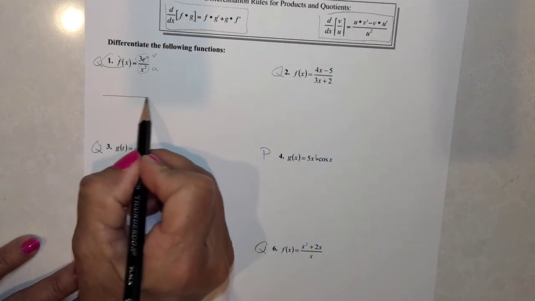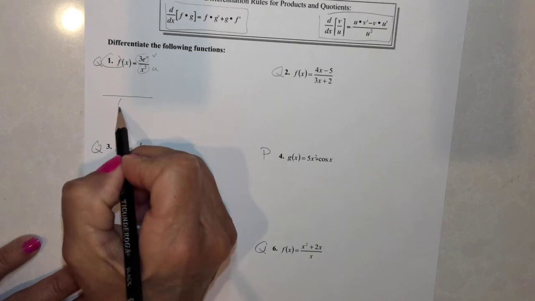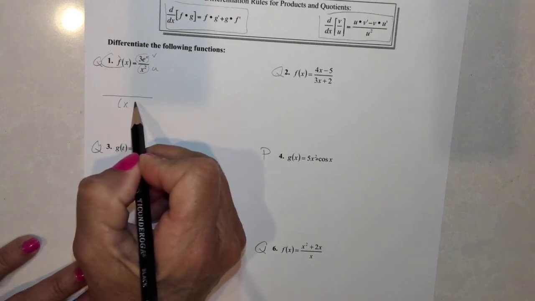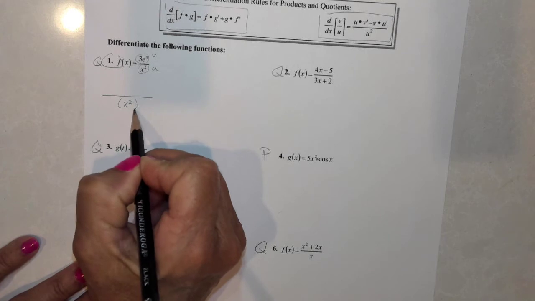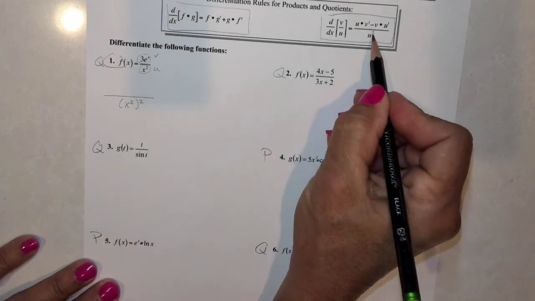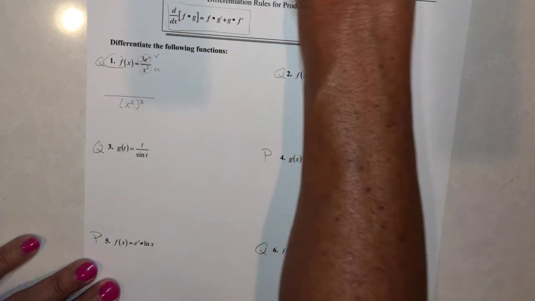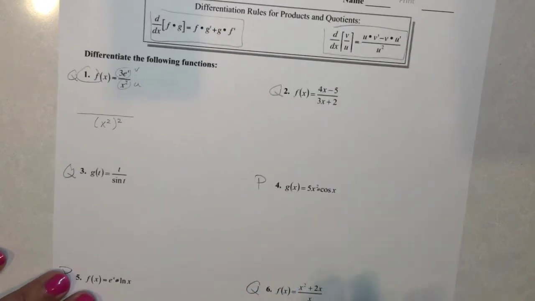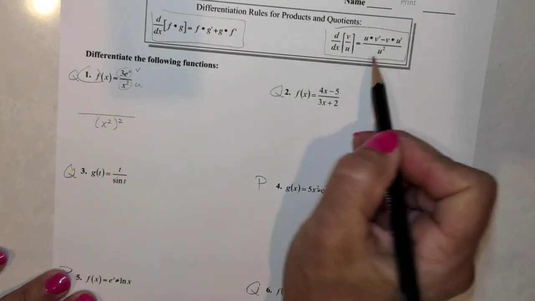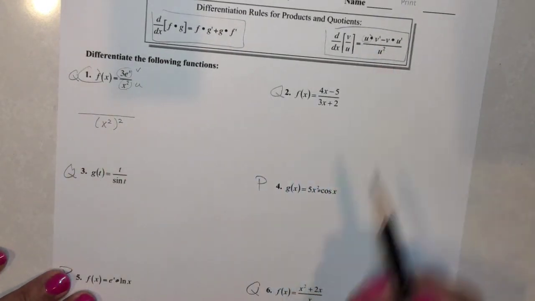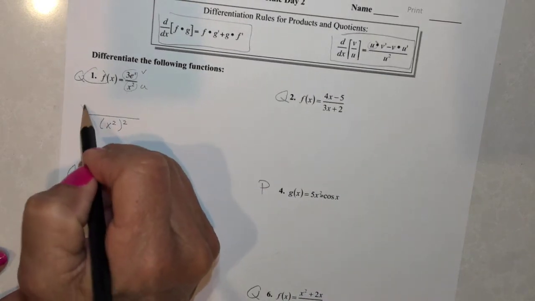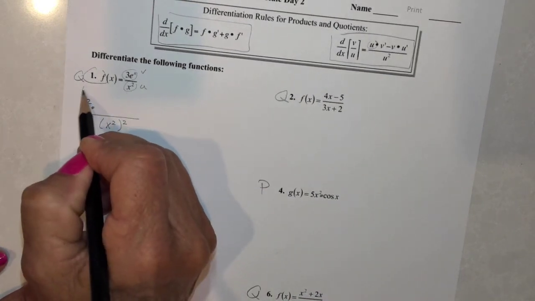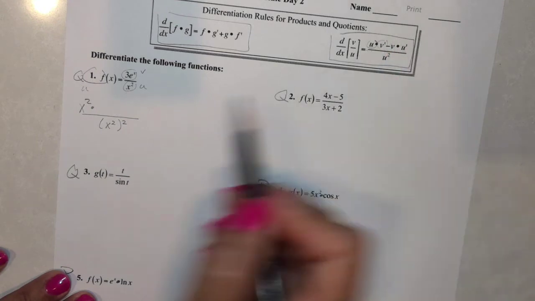So on the bottom, I'm supposed to take the current bottom, which is x cubed. No, x squared. Can't see, old folks. And then square it, because that's what it says in the rule. I'm going to zoom in a little bit more for me, not you. Sorry. Then on the top, I'm going to repeat the bottom, and you can see it's not prime, so I'm just going to write the bottom as is. That's the u. Then I'm supposed to multiply it by the derivative of the top.